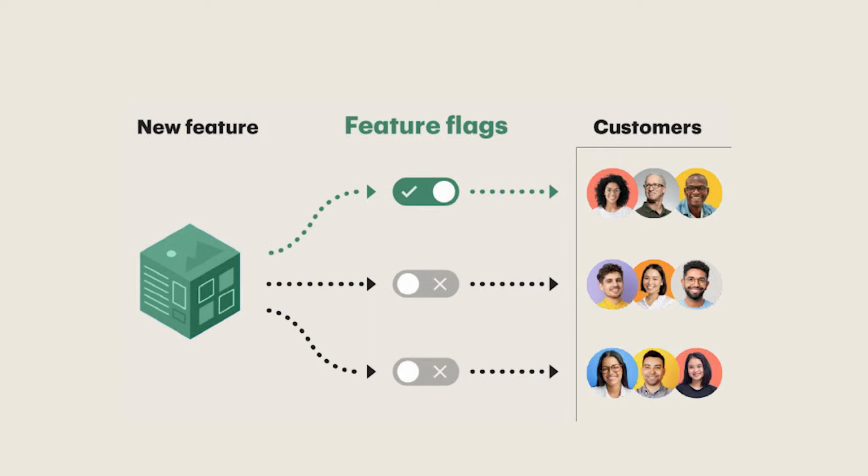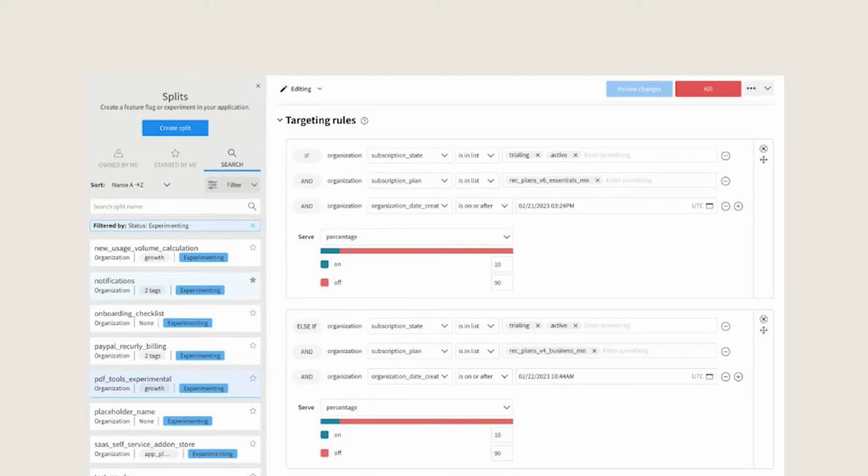So what is a feature flag? A feature flag is basically a toggle which tells you whether this thing, update, change, feature, or UX update, is visible to a particular customer. And in order to manage this at scale, not in the code, there are different systems which allow you to define those feature flags and manage them independently from the code. So when you write your feature, you wrap it in a feature flag, and there is a system, Split.io for example, that you can use to manage those flags and gradually roll out the features to your customers when you need it, to learn, to get feedback, to see behavioral metrics and all that stuff.